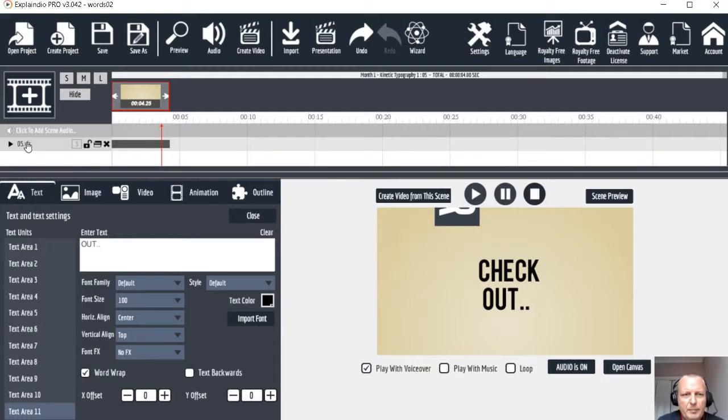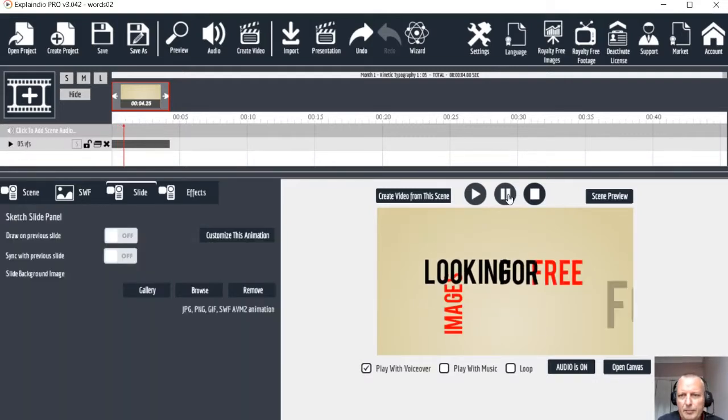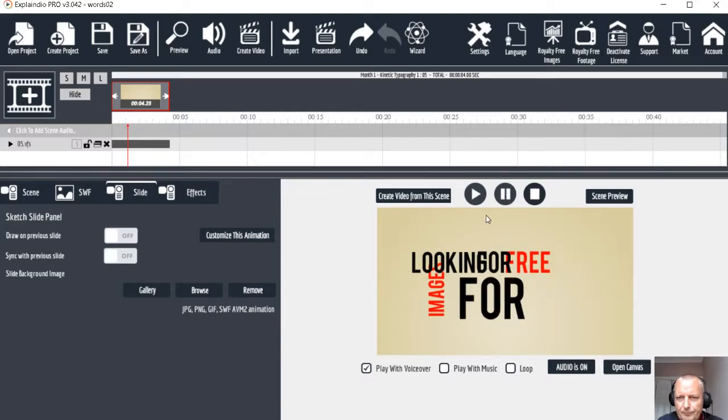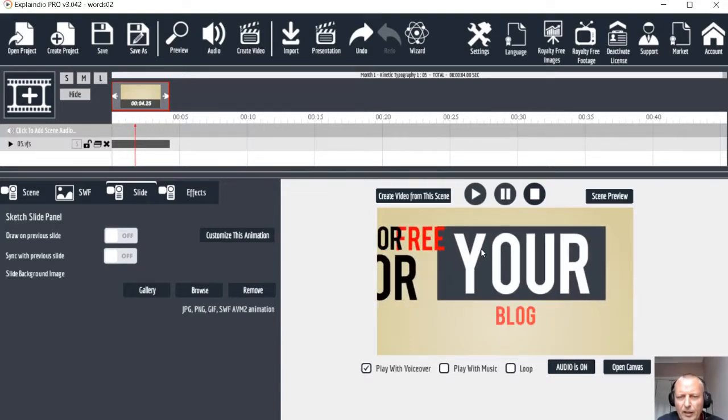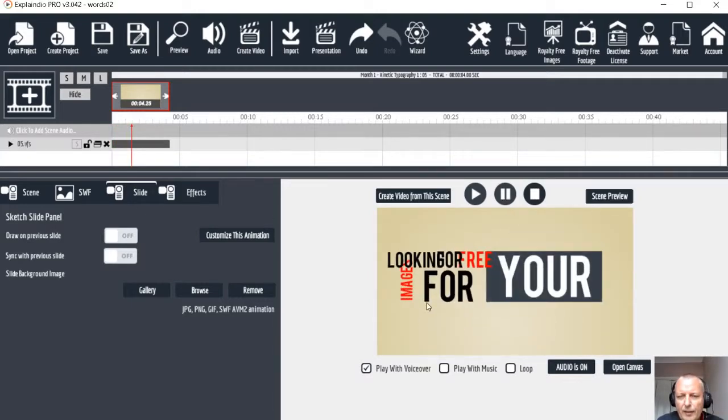Let's just go back to the beginning, and now I've got to do the layout. So I'll click up here to make it go back to the beginning, and I'll pause now. I'll just play a little bit longer. Okay, this text here, I'll go back again so you can see it. This text here is a bit squashed together. It needs to spread out, but if I spread it out, it will go over this. So I need to move it up.